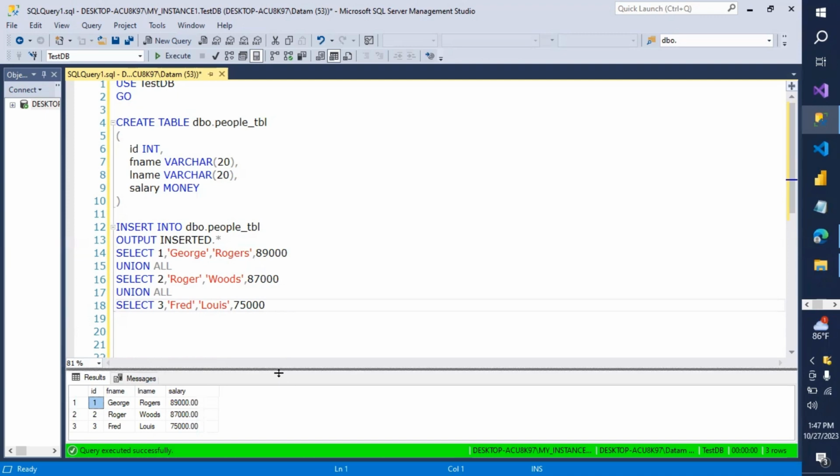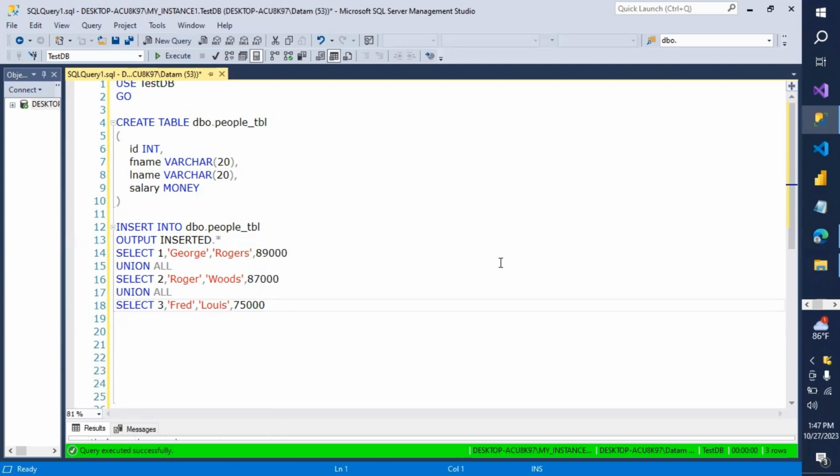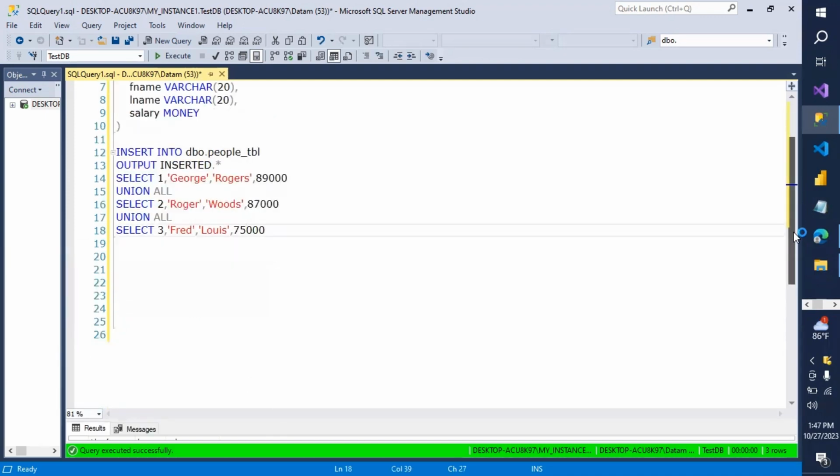So now let's move to update. This is pretty beneficial when you do not use the where clause in your update. Typically, one of my favorite ways to update is the format of update, set, from and where.